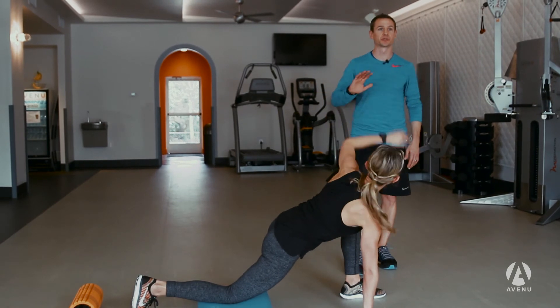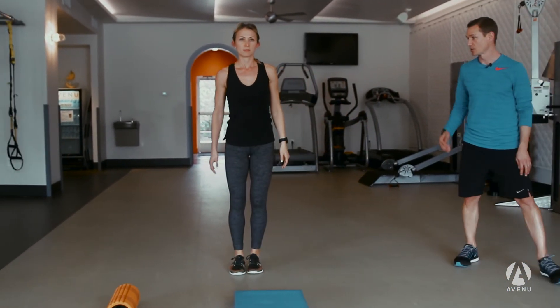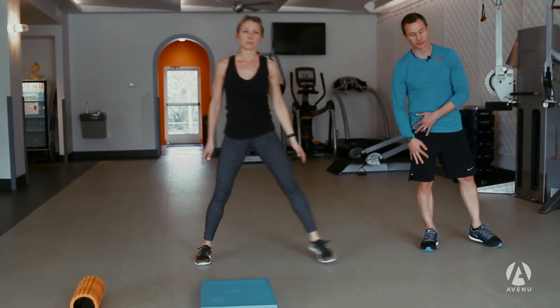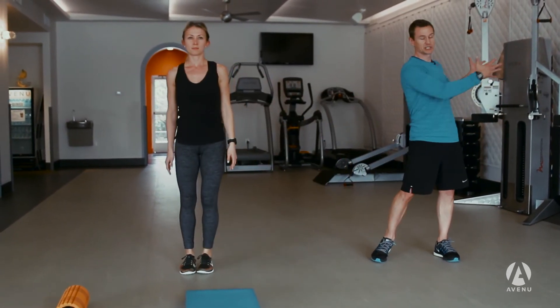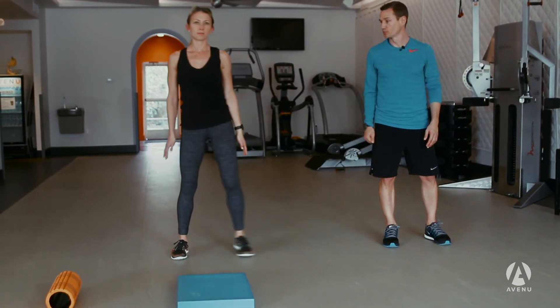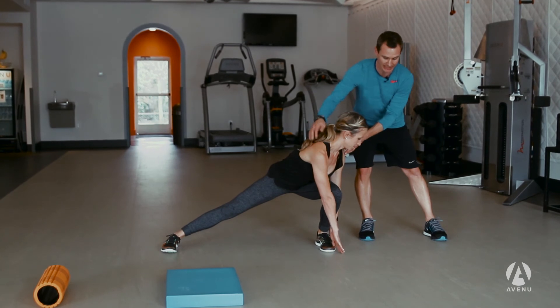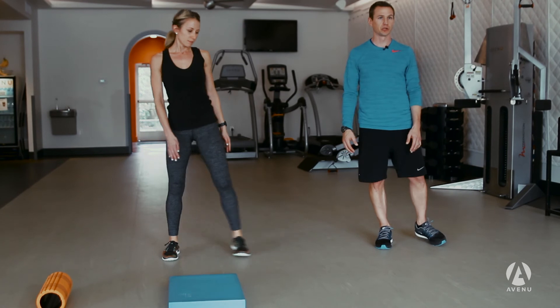For the last move, we're going to put some motion to it. She's moving into a lateral lunge, stepping off to the side with a reach. We've loosened up the quads, opened the hips, and opened up the back area. As she reaches from side to side, think about getting that opposite hand outside of the foot to work on opening things up through the lower back.